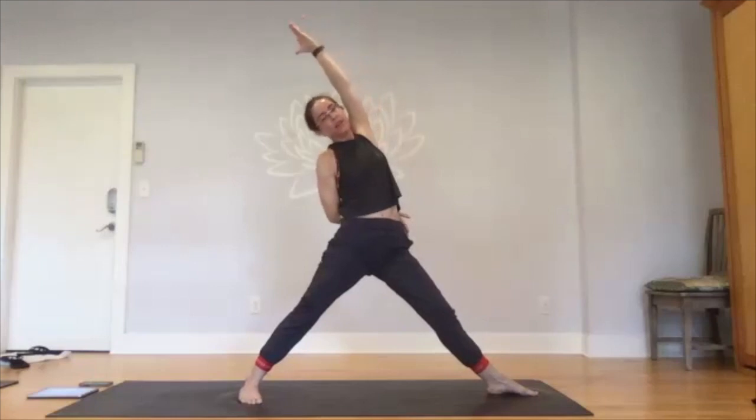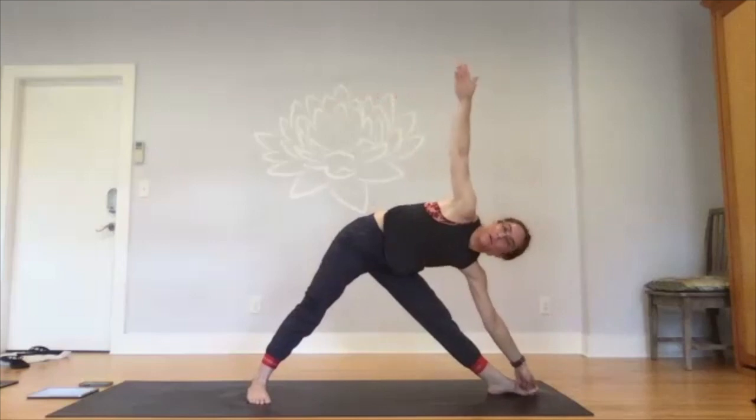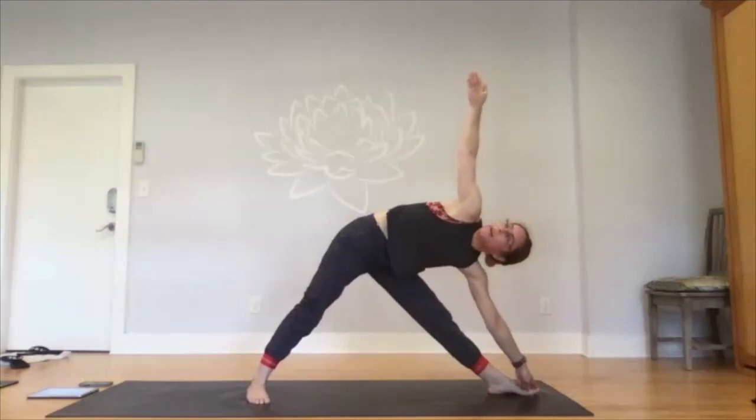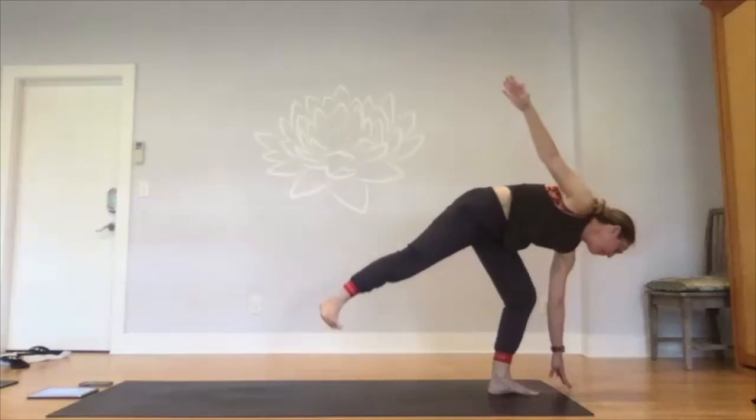Straighten that left leg. Find the reverse triangle. Come back up. Left arm forward, right arm back. Triangle pose. Lean forward, left hand down. Right arm up. Triangle pose. Folding here. For three, two, one. You can stay in triangle or find half moon.